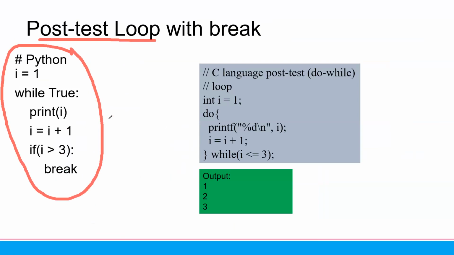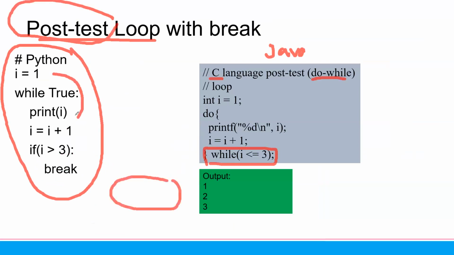In other programming languages, for example C or Java, they have do while. It means the condition will be at the end. Whenever you do the loop, you always see that the condition is in the first part. Now, if we have the condition after we do something, how can we define the condition? We call this the post-test. So we need to run the statement first, and then the condition will be at the end.